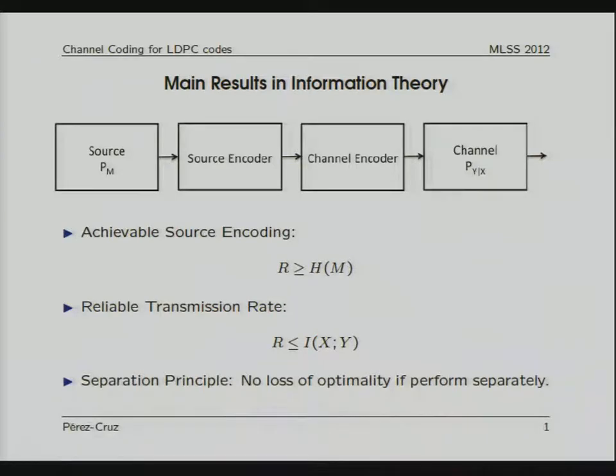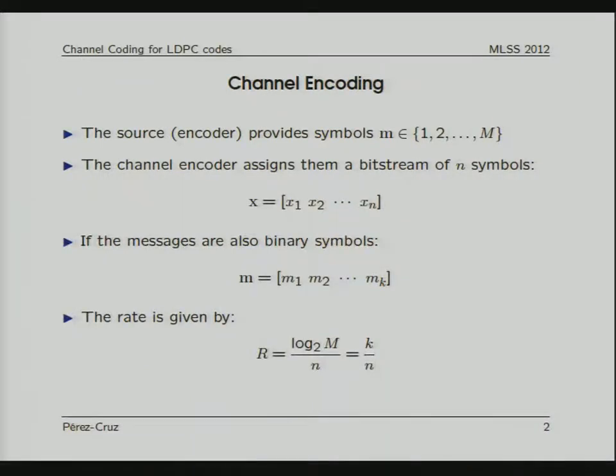So right now, what I'm going to be concentrating on is this part. How can we introduce redundancy in order to protect the information that we want to transmit? Okay? So we're going to assume that the source or the source encoder gives us a set of symbols, okay, all the way 1 to M, and the channel encoder is going to give each one of these symbols a string of bits, up to N bits. Okay? Typically, we will use C for those, but in order to make sense of all the machine learning that we were doing, I'm going to be using X.